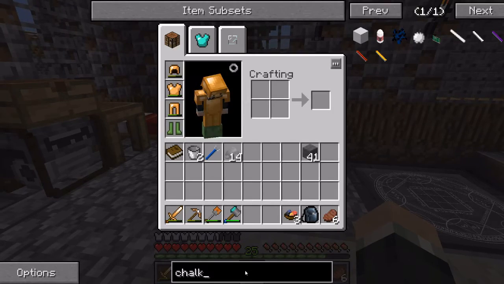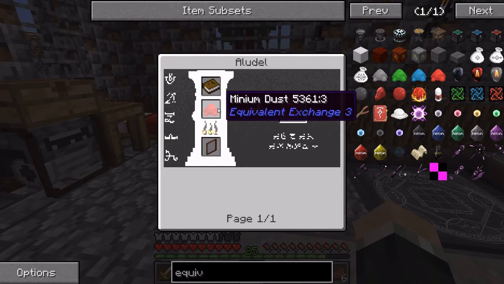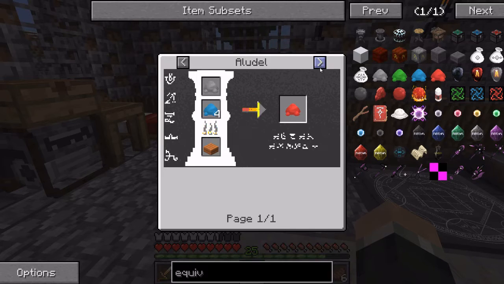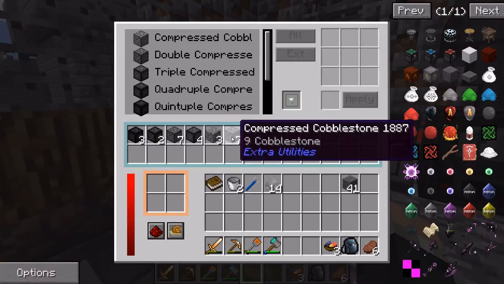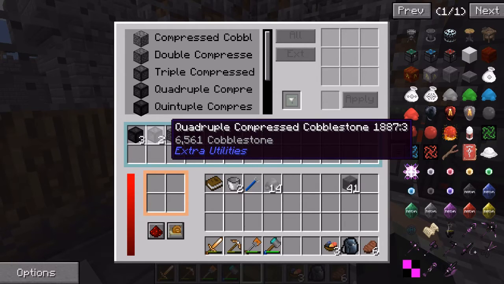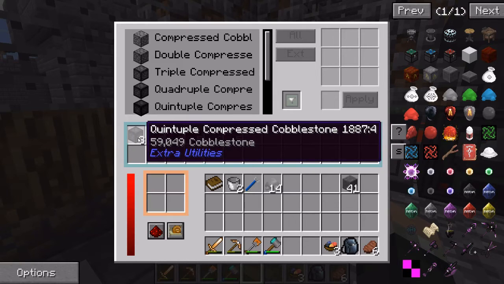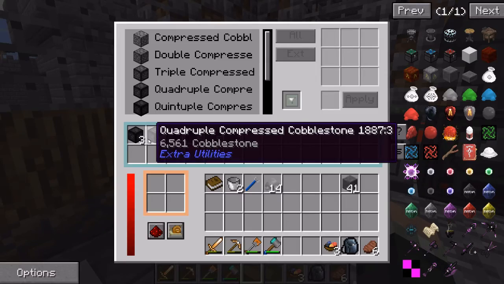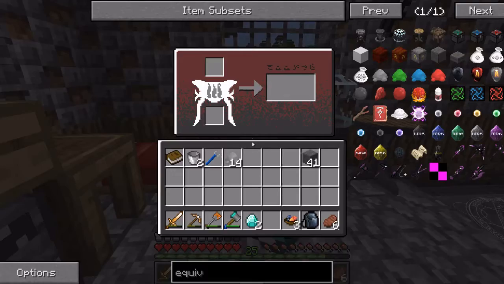So now we need to do a few more things. We need to make a tome of alchemical knowledge, and that's going to need minium dust. Now, to make minium dust, we need anything that's got a value greater than 8192. So I think this is a perfect case for one of these. Maybe not. Because that's only 6,000. I'll just have to use a diamond. So I'm not going to use a quintuple, but I need something more than quadruple. Oh well, I guess we're going to use some diamonds. Going to need some more coal.